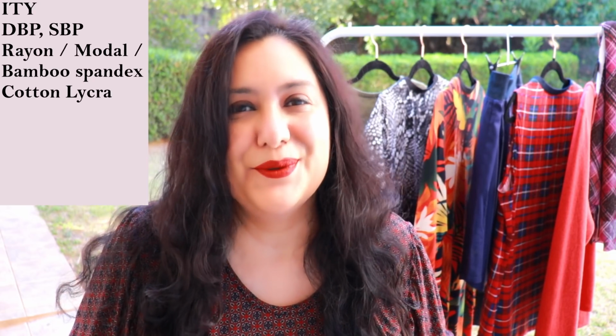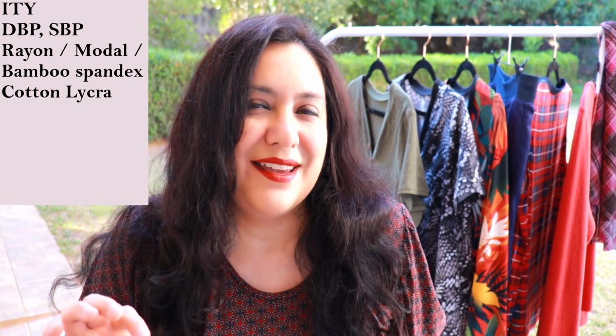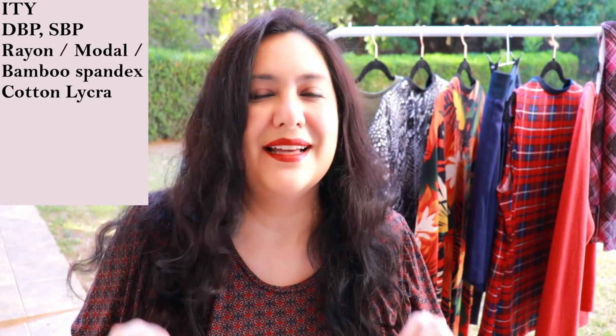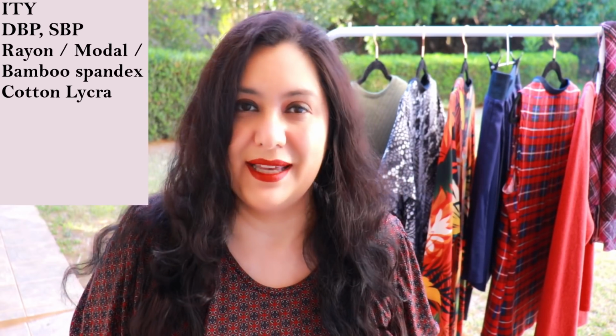Another thing that I like to do when I use lightweight fabrics is mix fabrics. So I'll make the whole body of the garment out of a lightweight fabric, and I'll use something different for the placket that is a little heavier, just to make the process easier. You'll see that actually when I show you all of my versions. So don't be scared to mix and match. Don't use a very heavy fabric for your placket, just something a tad heavier than your main fabric. If you've chosen something that's a little more tricky to work with, having a stable type of fabric for your placket will make it easier for you.